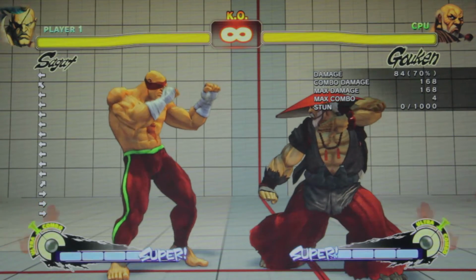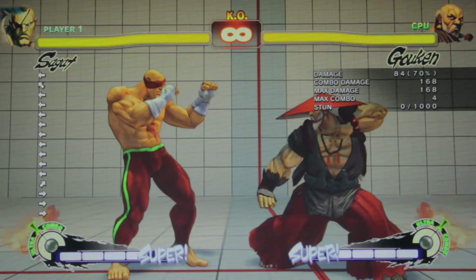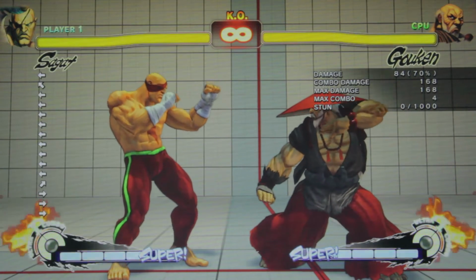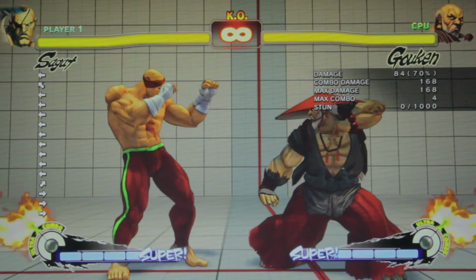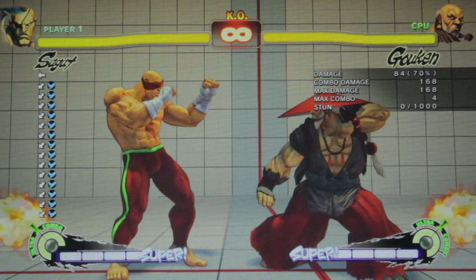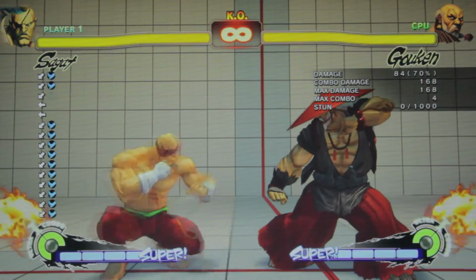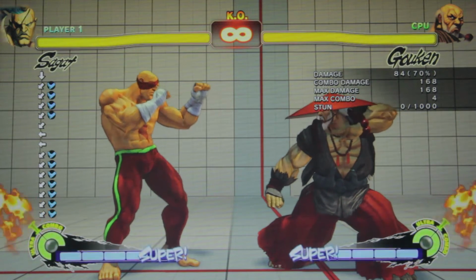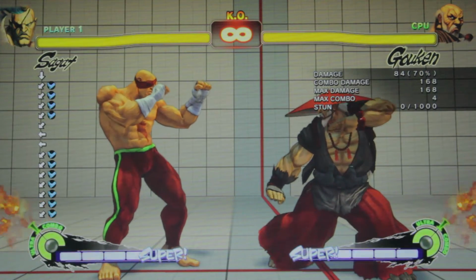Now with Sagat, he's primarily a link character. Now what does that mean? It means that all of his combos and frame traps, everything he has basically, or the majority of it, they're all links. And links need to be timed. They can't be mashed out. You can't simply just do this and combo. You probably can, but you'll just get fucking lucky. Everything needs to be timed with Sagat, so I'm just warning you guys that you're going to have to practice this stuff. It doesn't come easy, but with practice you'll learn the timing, no problem.